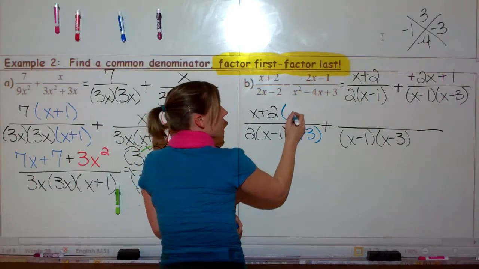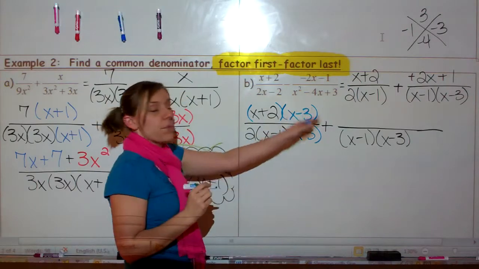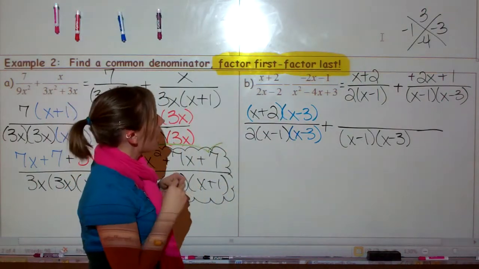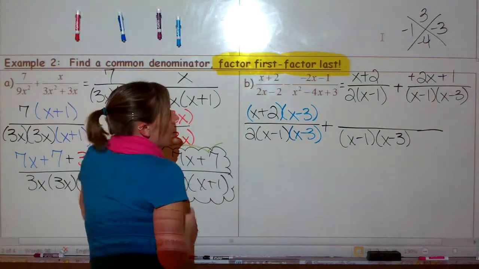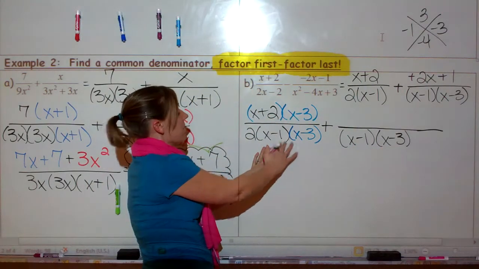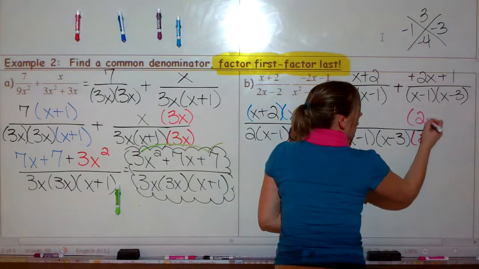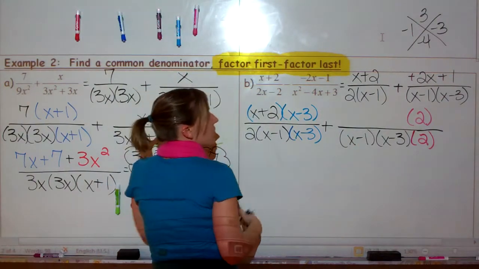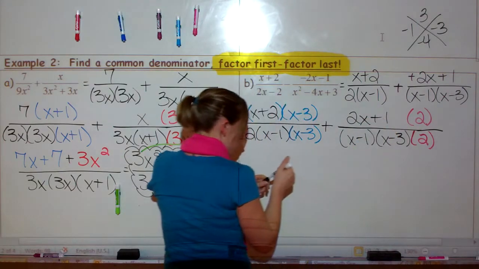If you do it on bottom, you have to do it on top, and that means you're going to have to multiply those binomials. So we'll have to do our Punnett square in a second, just to make sure that we get all of our terms for our binomials. All right, so then what's this one missing that this one has? Okay, and that's the 2. That's that GCF of 2. So I do that on top and bottom. And again, I forgot to write this numerator for some reason. 2x plus 1, because we changed the signs.